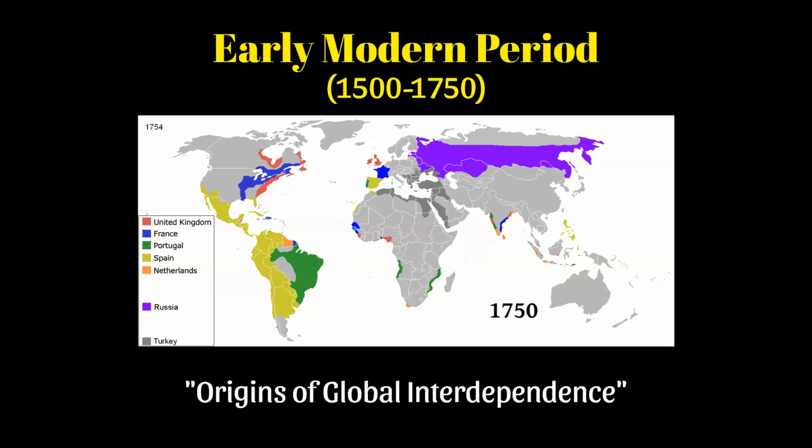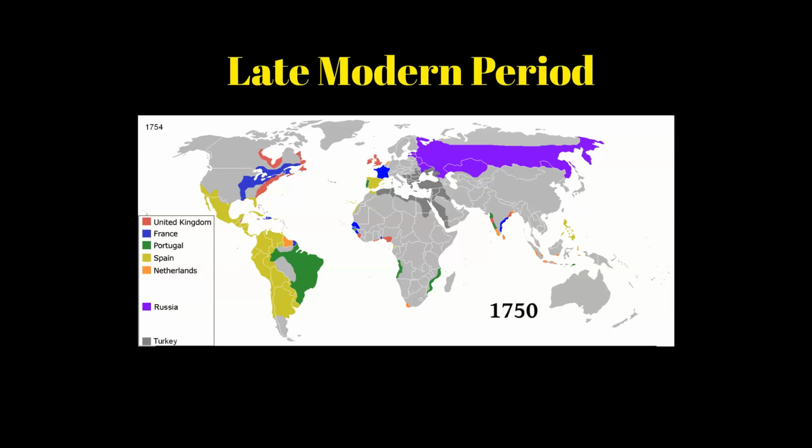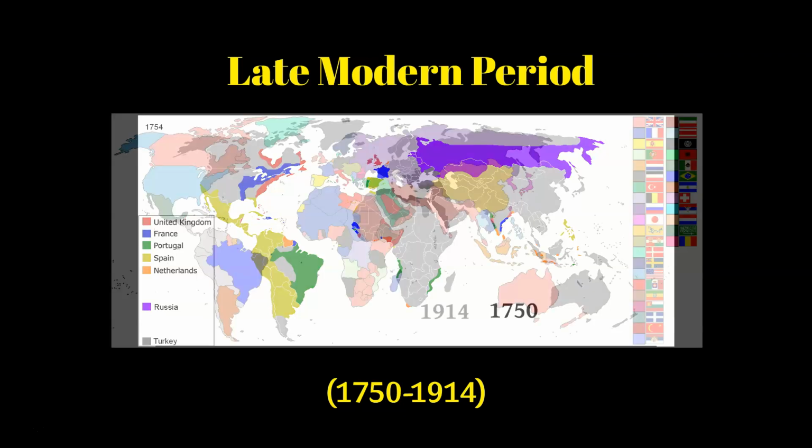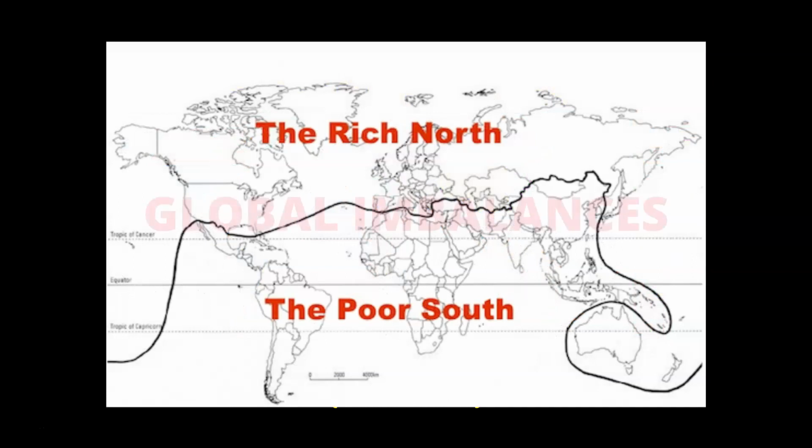We're now moving into the next major chapter of this story, what we call, no surprise here, the late modern period, from roughly 1750 to 1914. In this period, the broad trends we identified and studied in the early modern period increase, expanding in scope, scale, and intensity, transforming nearly every aspect of our lives and interactions. Between 1750 and 1914, European empires continued expanding, growing larger and more powerful, so that the process of globalization, as you've all recognized, was shaped largely by European ambitions, economic motives, and ideologies, creating great global imbalances.